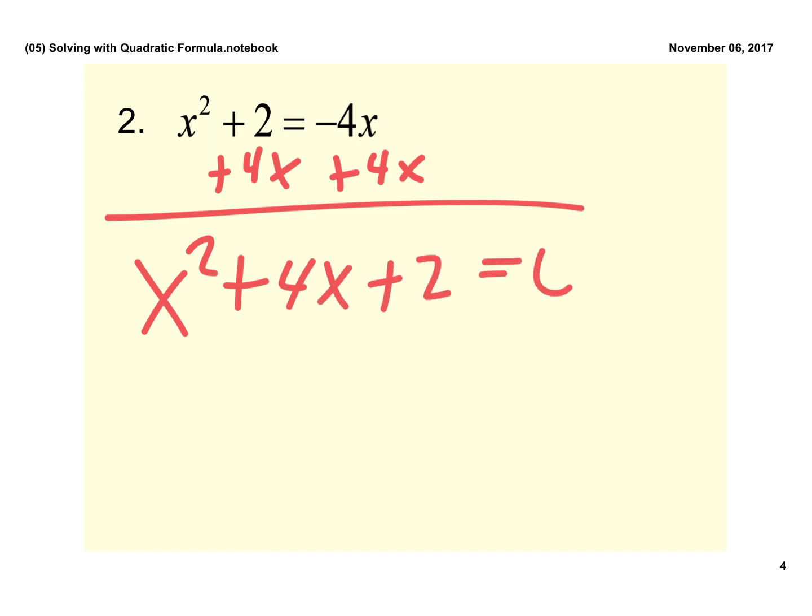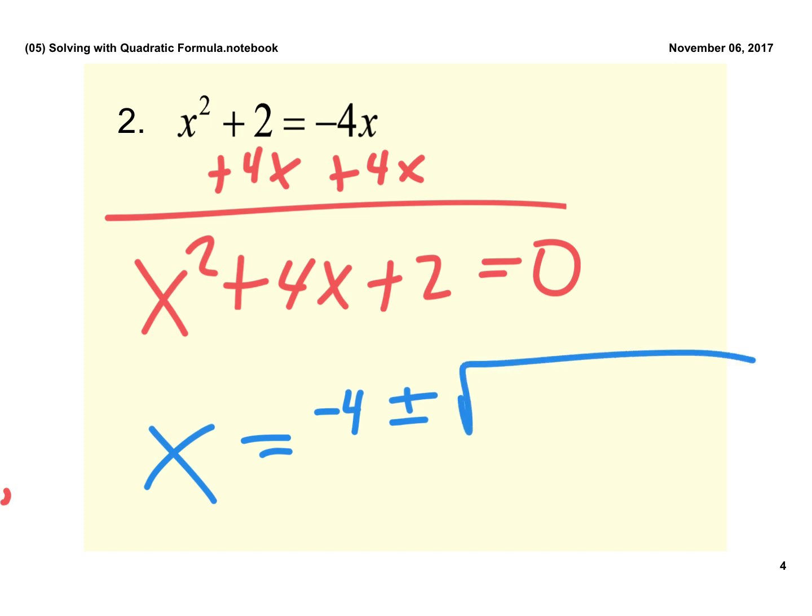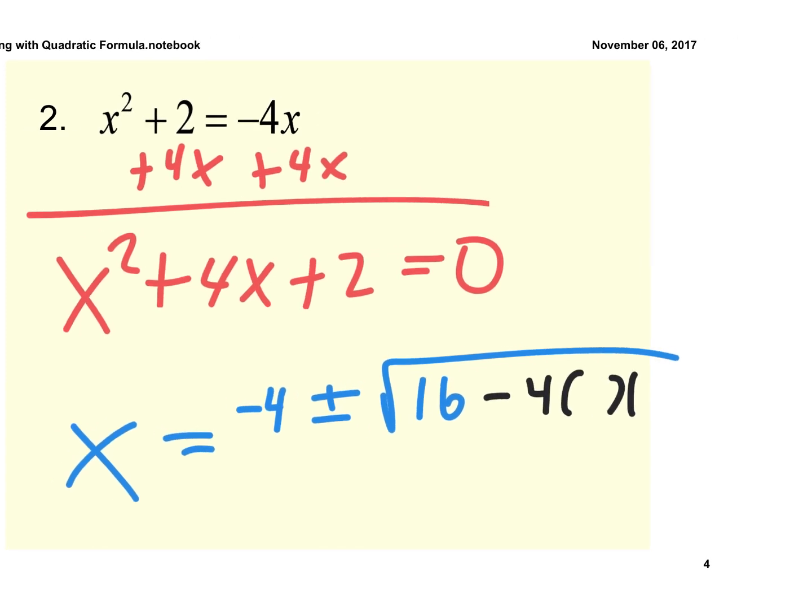Now, I have this rule. If you can factor it, you should. But I'll save you some time. This won't factor. So, what do we do? Quadratic formula. Lou, tell me what to put. X equals? X equals -4. Keep going. Doing good. Keep going. Plus or minus the square root of 16. Nice. Minus 4 times 1 times 2 all over 2.